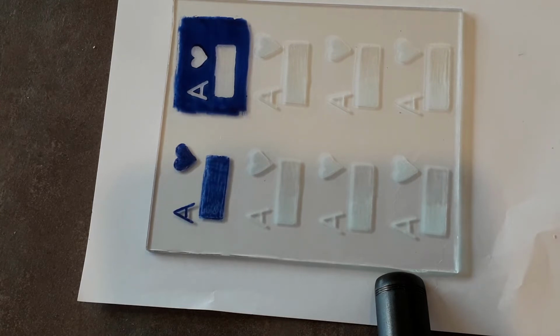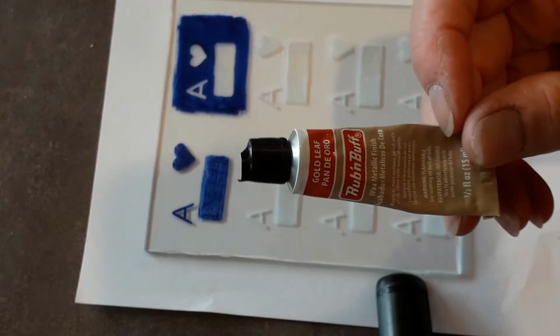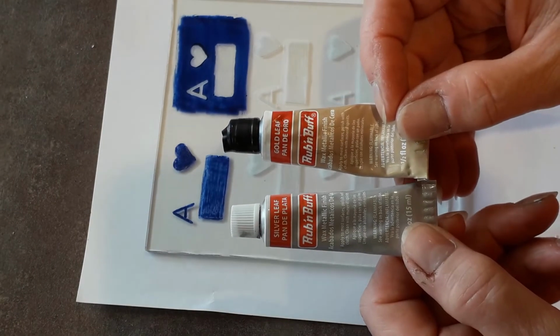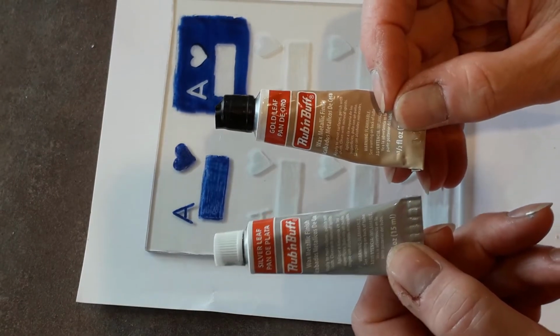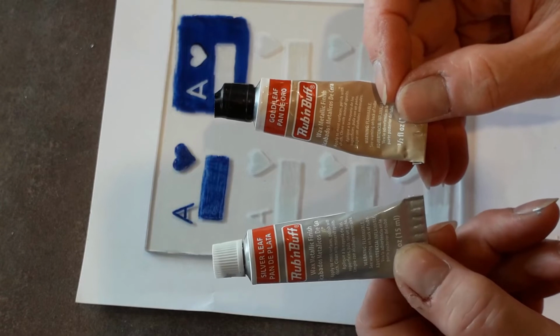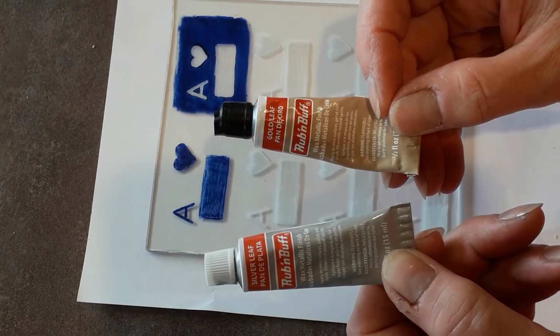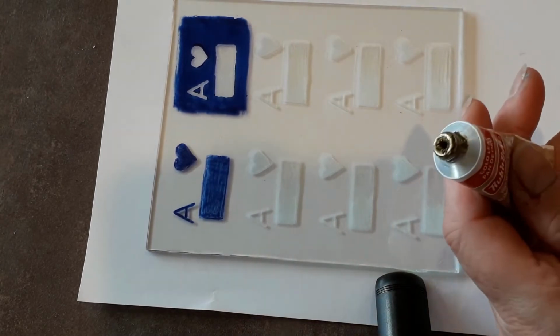We'll start, I think, by looking at Rubin buff. So this is Rubin buff. It is available in a variety of colours. I have silver and gold here, but you can get reds, greens, although I think it's probably easiest to find them online. There are a number of ways you can apply this.